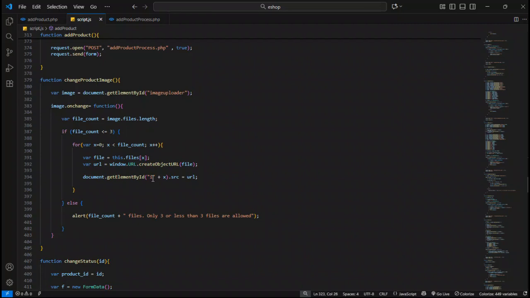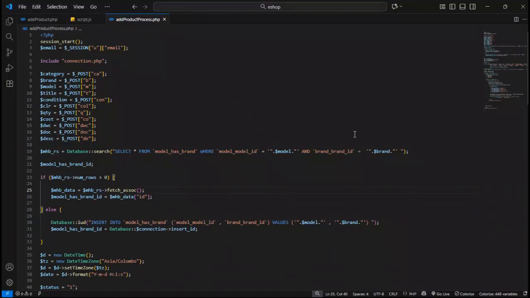And if the images are more than 3 files, you get the alert saying you have selected this many files and only 3 or fewer than 3 files are allowed.